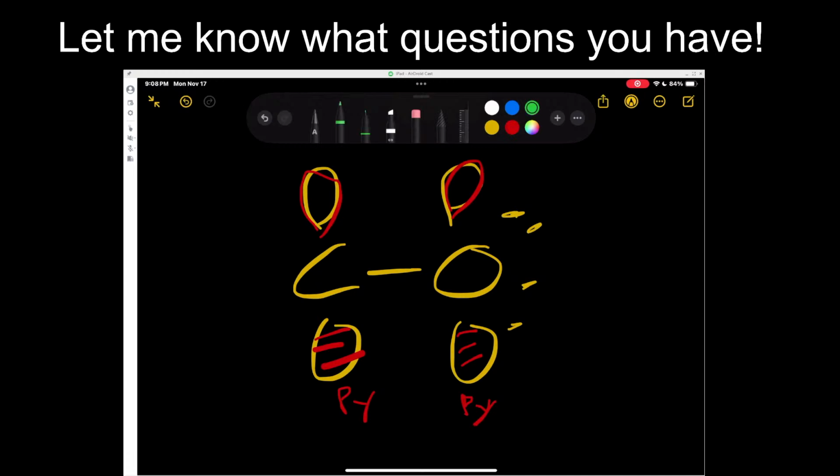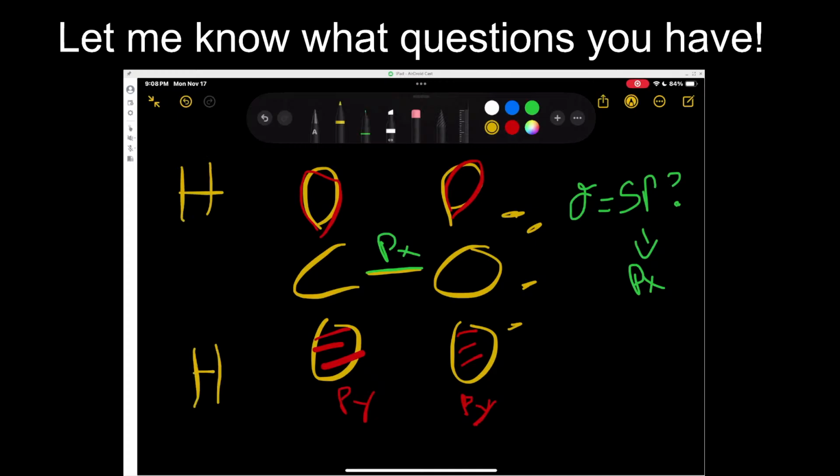Px, yep. So we know that the sigma bond, which is some sp orbital, is using px. So that's another piece of information that we have. Now, they said that our Lewis structure is H2CO. They also told us there's something out here that we're going to have to bond to. So if I just theorize those two bonds, there and there and there, what more information do I know?